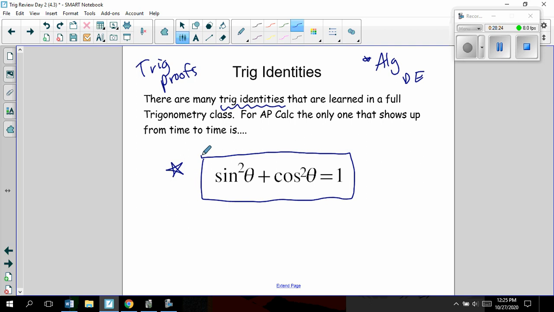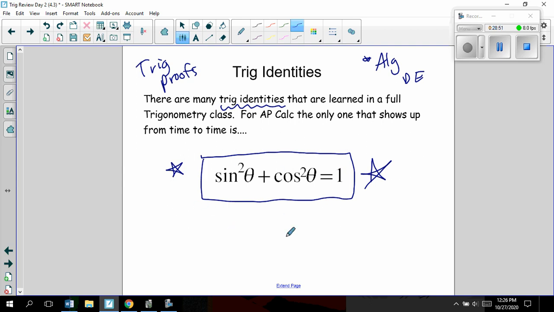So we cannot say with 100% certainty that nothing else would show up, but we are feeling pretty confident that if it did, it would be a very minor step that maybe you could just figure out. But this one might show up. By this one, I mean if you have cosine squared plus sine squared, that will equal 1, or sine squared plus cosine squared, read it the way I wrote it here, equals 1.